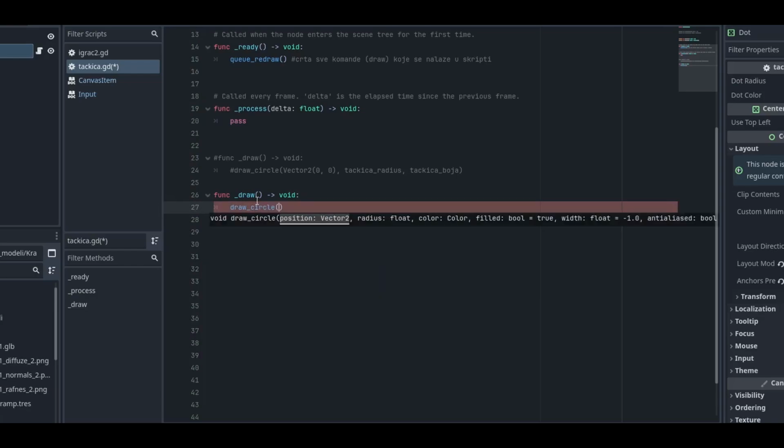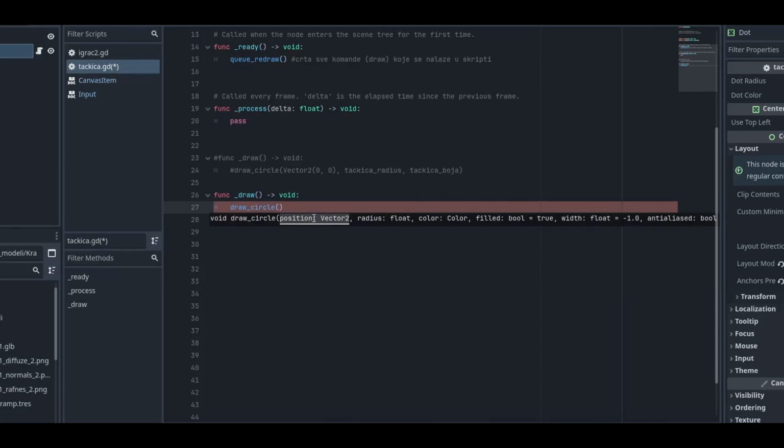Draw a circle has a couple of arguments, and that is the position of the circle, color of the circle, and radius, and couple more. You can read it by holding Ctrl on function and clicking on function.